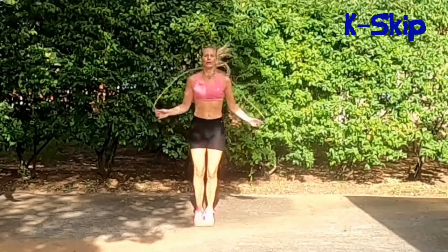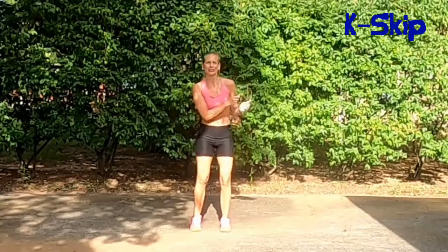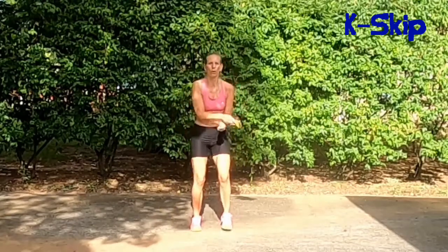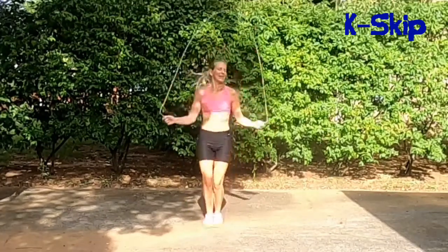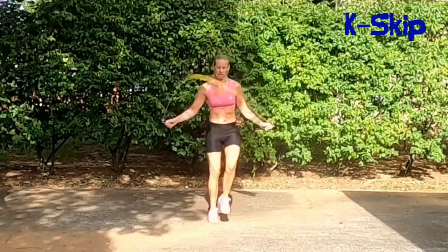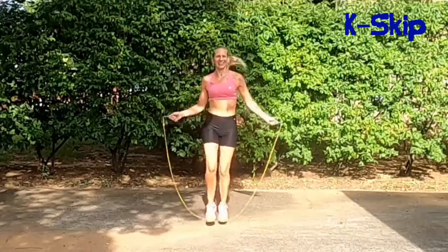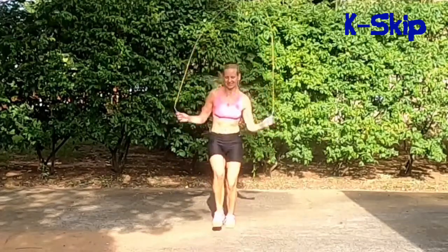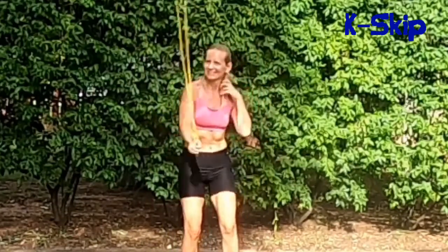Four more. Four, three, two. Side swing. Awesome. You already learned the two basics. One more time. Four, three, two, and double. Good work. Yes. Doubles and singles. Flat foot toe. Woo! Eight, seven, six, five, four, three, two, and swing. Okay, side swings.